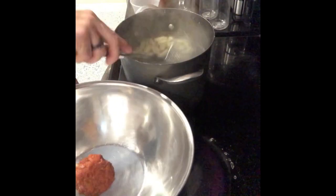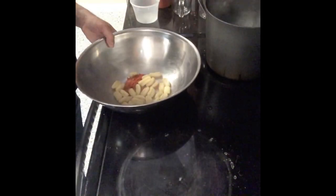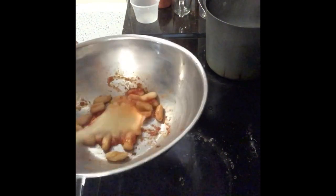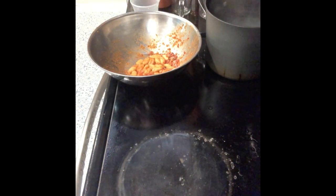Now that we've pushed it off again, we can see the cavatelli is floating. I'm going to scoop it right into the stainless steel mixing bowl with the cold sauce, and check the bottom to make sure nothing stuck - it didn't, because I stirred it well at the beginning. Normally I'd just toss it, but since the sauce is cold I give it a quick stir with the wooden spoon, then go back and do a few tosses. Now's a good time to add fresh basil or Parmesan Reggiano - just get after it.